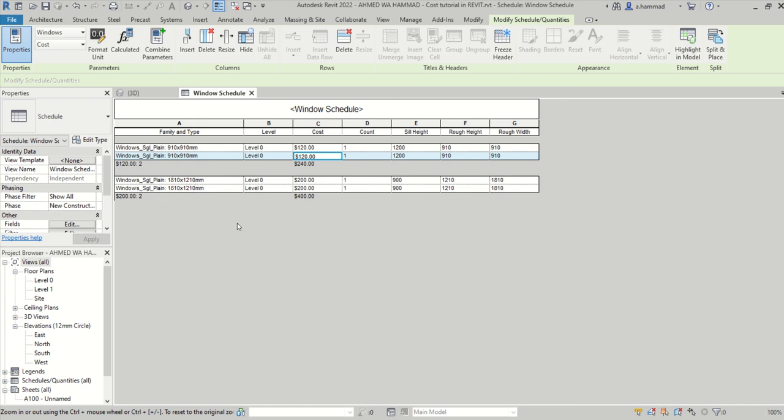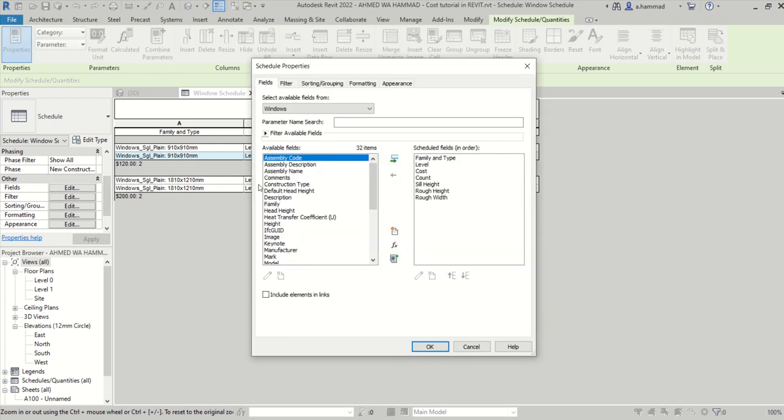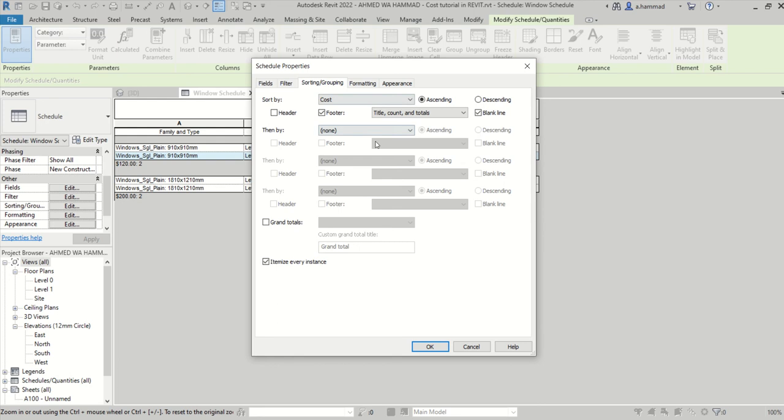Okay, if I want to format this schedule a bit more, you can just go on your left-hand side in your properties panel, and if you click on fields, as I said, if you want to add more fields, you could do that. If I go to my sorting and grouping, I could make changes, so I could sort by other fields such as family and type.